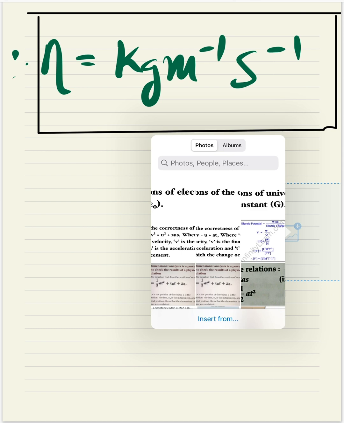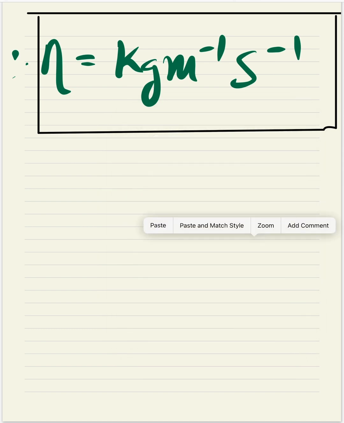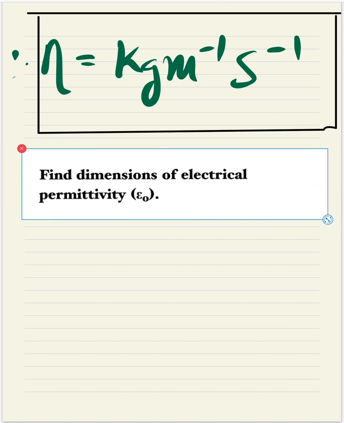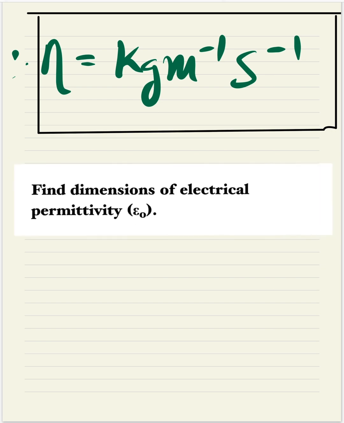You guys should comment and show me your workings. If you can't show me your workings, just show me the final answer. Show me what you have done. Comment what the unit will be for this electrical permittivity. So the electrical permittivity, what is the relation? What does it relate to? You guys should go and find out what this relation is, what it is related to, what law governs this electrical permittivity in physics, and what do we call this particular symbol. This symbol you are seeing here, what do we usually call it?